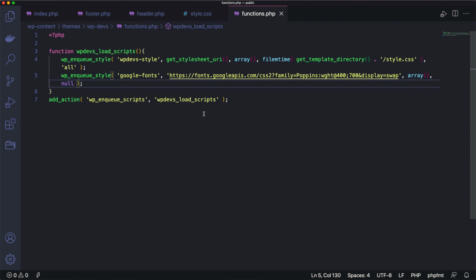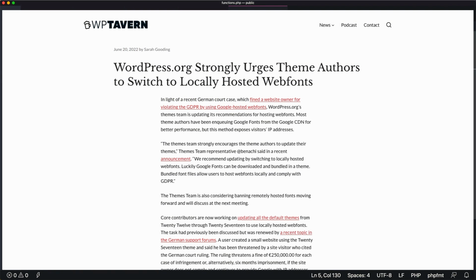Before I finish this lesson, as I mentioned at the beginning, there have been some changes in the way fonts are added to WordPress themes. Since early 2022, WordPress has discouraged developers from using Google links directly in the theme. That's because there was a court case in Germany that fined the owner of a WordPress site just because the site was offering Google fonts through those links. The problem has to do with the GDPR, General Data Protection Regulation. I will leave an article explaining the case for those of you who are curious to know more.